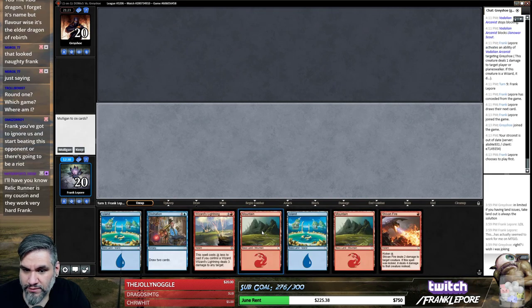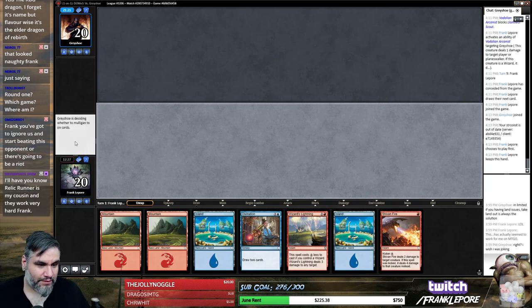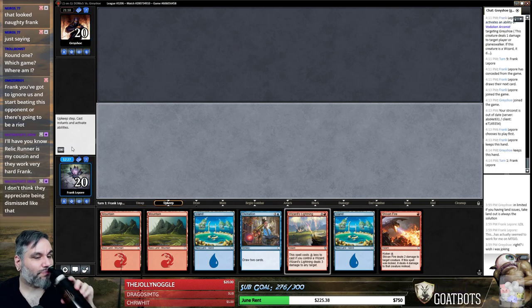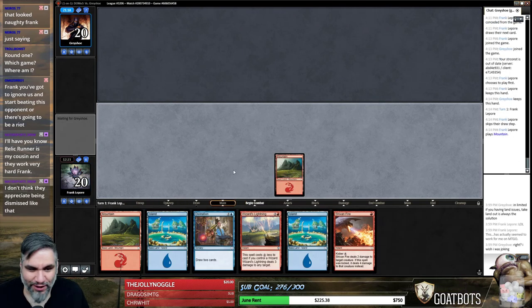I will play first. Okay. Wow. Water Sports Drew, I'm so sorry. I didn't know that that Relic Runner was your cousin. Now I feel really bad. I apologize.